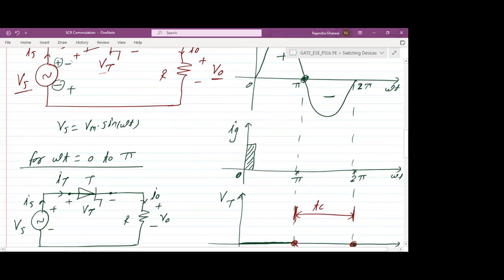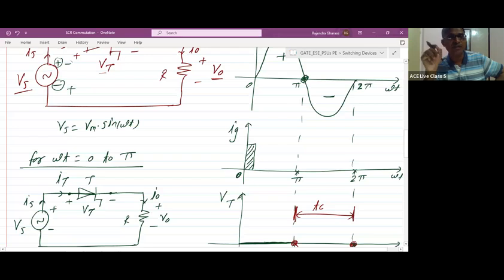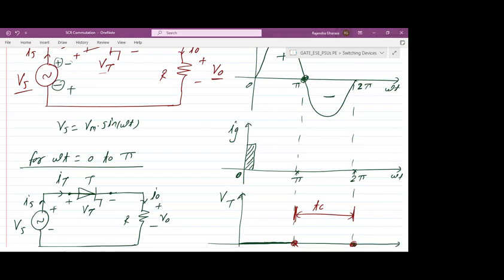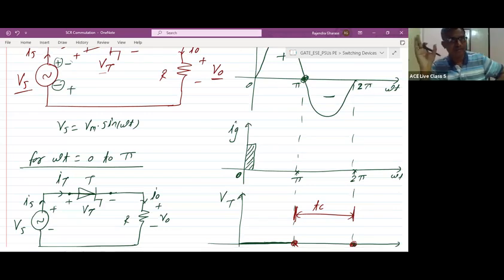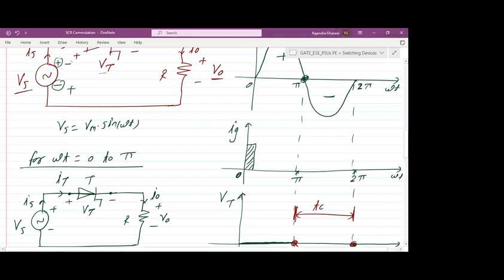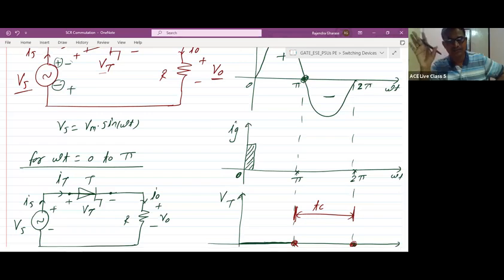But if your gate signal is not maintained till the anode current, that is the SCR current, reaches the latching current, na, then again the SCR will turn off. As soon as you apply the gate signal, SCR will definitely turn on. But if that gate current is not maintained till TP, TP means what? The instant at which the SCR current becomes equal to the latching current, na? We discussed the numericals. So definitely SCR will turn on at 0, omega t 0.